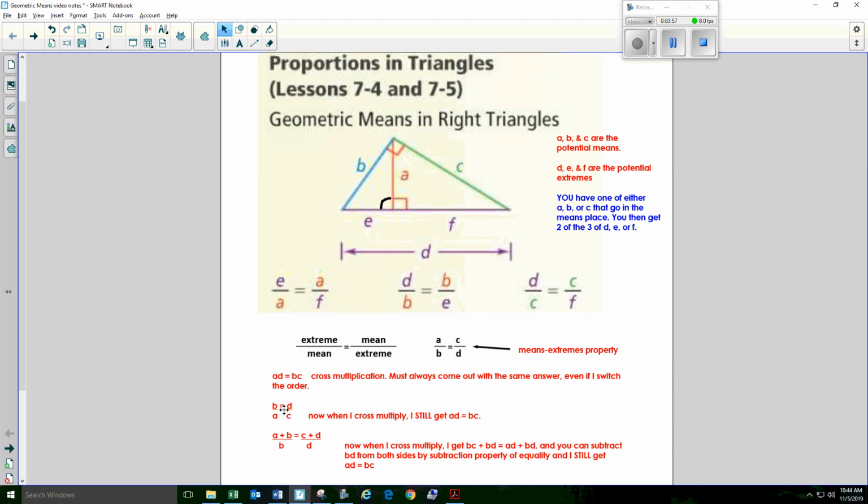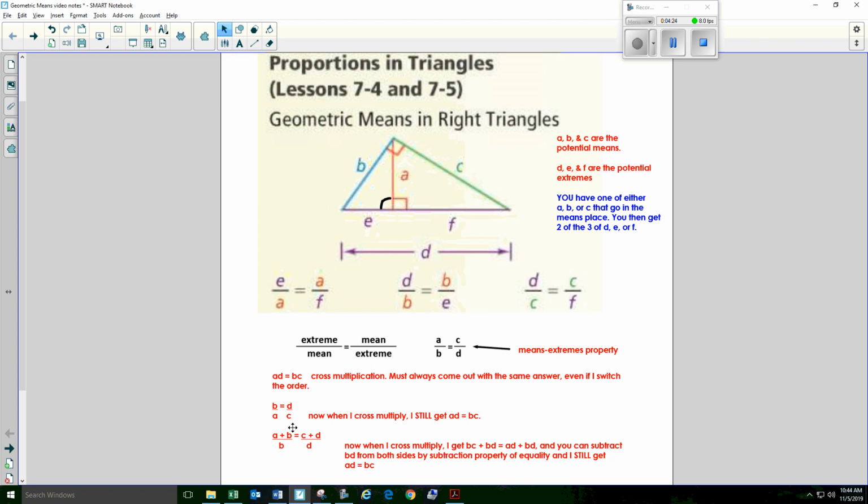You'll have this piece on your assignment. Okay, but just know from my original proportion they give you, when you cross multiply, you always have to end up with that answer each time, no matter what. Here, what they did on this one, they did the numerator plus the denominator over the denominator, A plus B over B, and then C plus D over D. Okay, you might not think these are the same as this right here, but let's cross multiply.